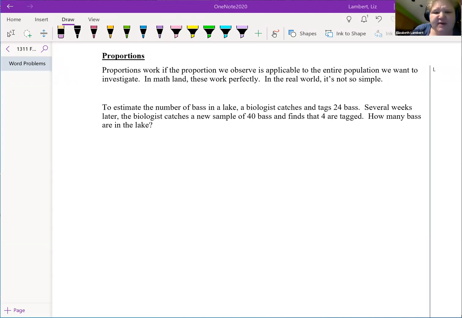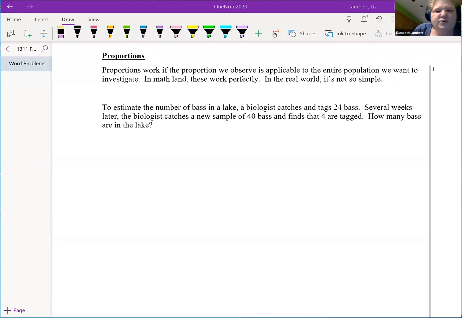Okay. So the catch here is making sure that however you set up your proportion, your units are consistent. So either they are the same on the top and the same on the bottom. Because if you try to do the same ones in one, it doesn't always work. Like you can flip one.